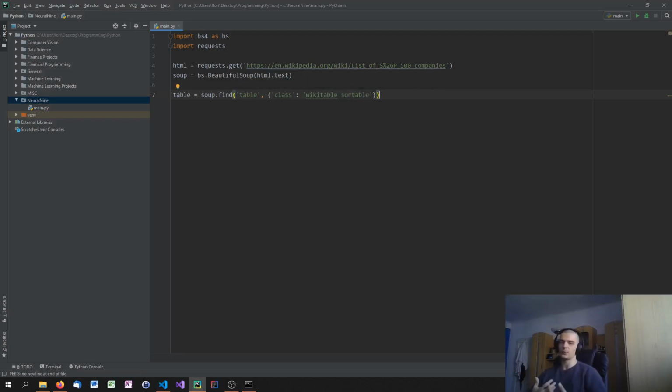Now, depending on the time you're watching this, this might have changed. I don't think so, because this works for at least 2 years now, but you can check out the Wikipedia source code, actually just the HTML code, to figure out if this is still the case. However, this find function only gives us the first table element. So we're not using find all. We're just getting the first occurrence of a table with the class wikitable sortable.